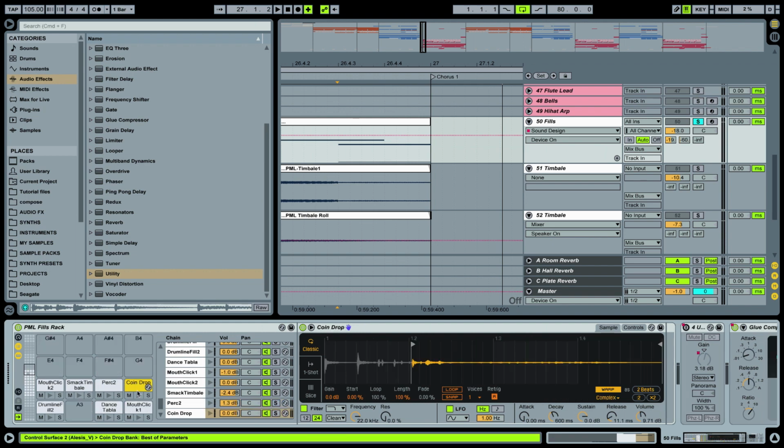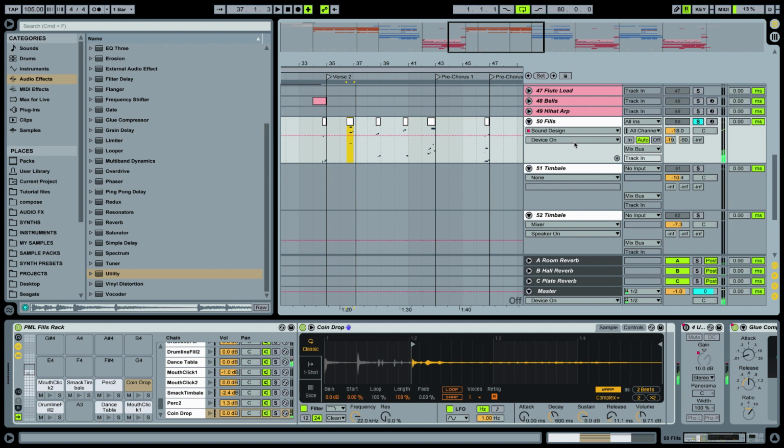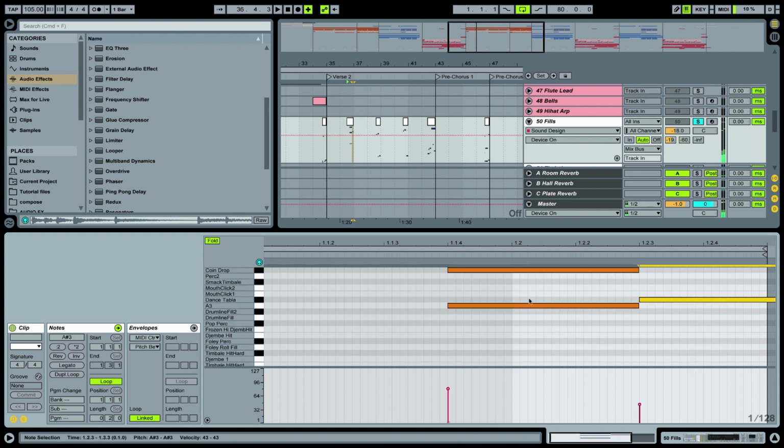Now about Foley recordings, this is also cool. I have a coin drop sound. And this sound is actually used in one of the fills. Let me find that. Yeah, and it's in between two hits. So I'm playing this thing and then this thing, and in between, I'm just adding a coin drop effect. And that's really cool. I like this effect.